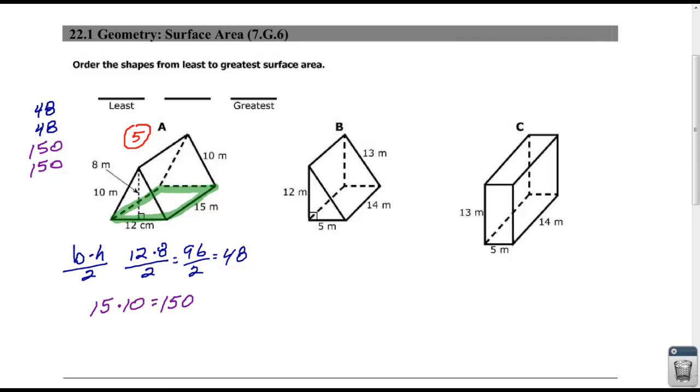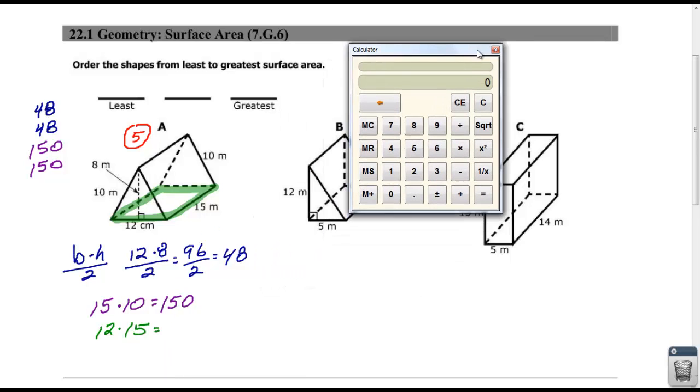And that bottom is 12 by 15. Let's bust out our calculator. We could have been using the calculator all this time. We haven't really needed it till now. 12 times 15. Remember, we're okay using a calculator because our goal here is really to understand the problem, not to practice our multiplication. So we have all 5 sides to add together, and I would recommend you show your 5 sides.